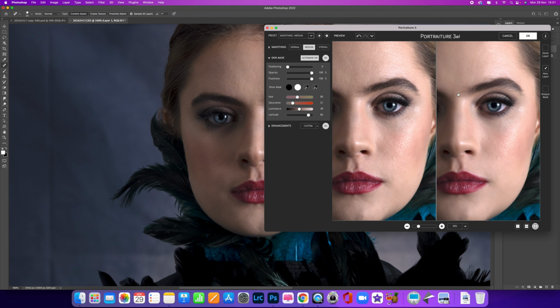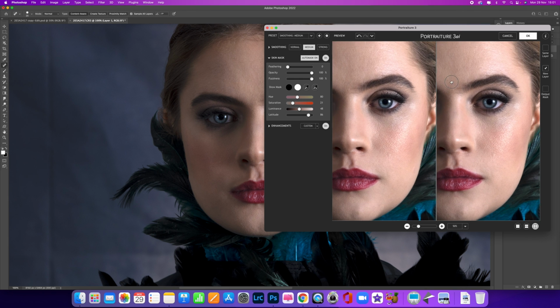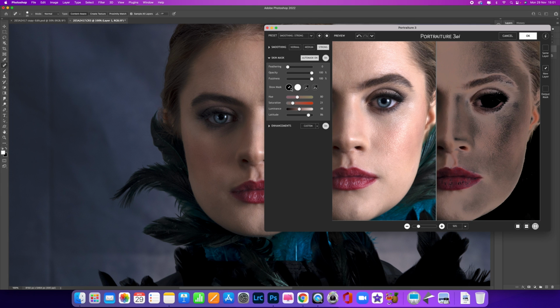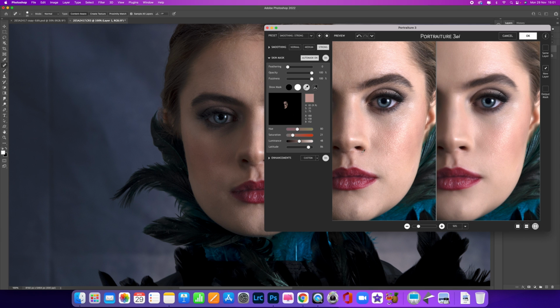So depending on your image and the kind of look you're after will determine how strong that skin will be. You can also change the opacity. You can show a mask as well, so you can see exactly where these areas are going to be applied. You can do all sorts of stuff with this. You really can. You can target places and use different hues and sliders like that.